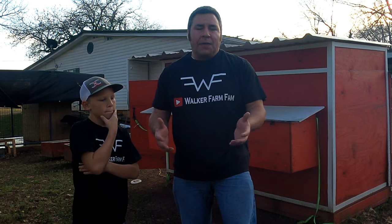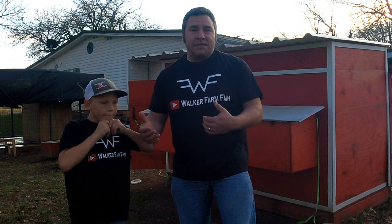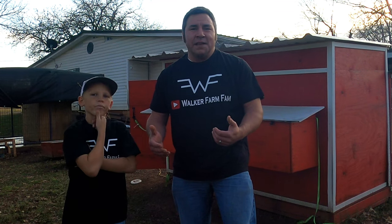But we went to Lowe's yesterday, we picked up some PVC pipe, and now, hopefully before we run out of daylight, we can actually come up with this new quail feeder that we're wanting to build. I think it's going to work. I haven't seen anyone have one like this yet. But anyways, let's go over here and get started.